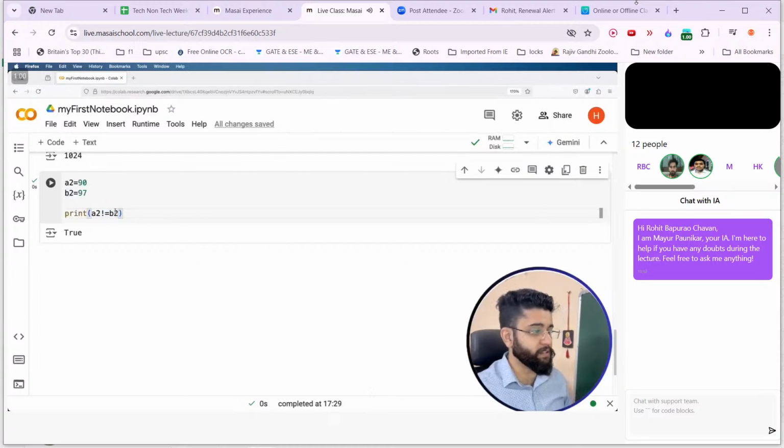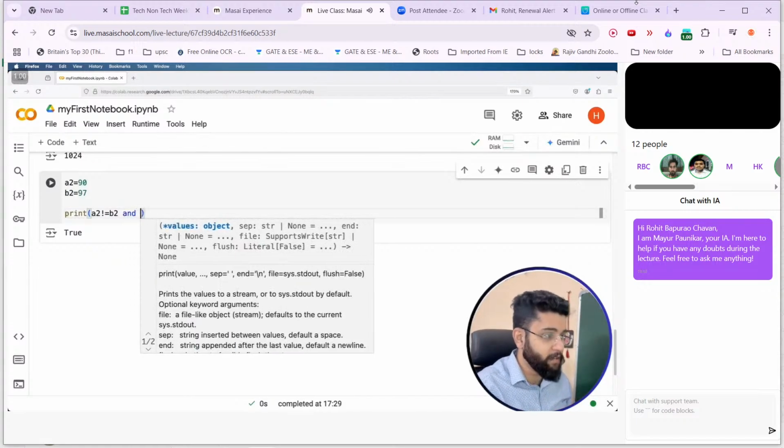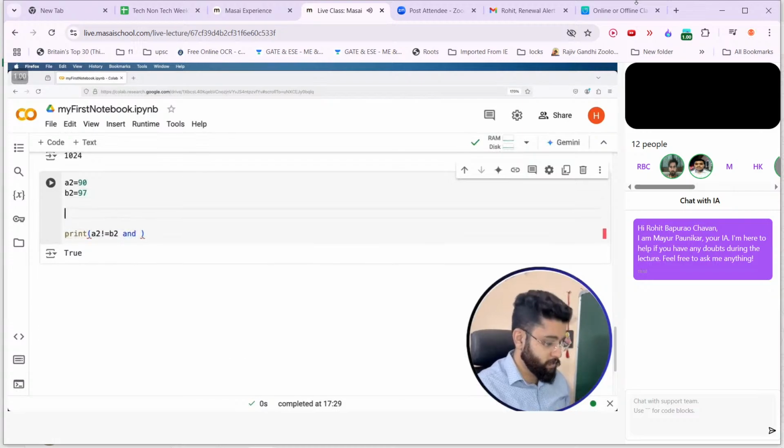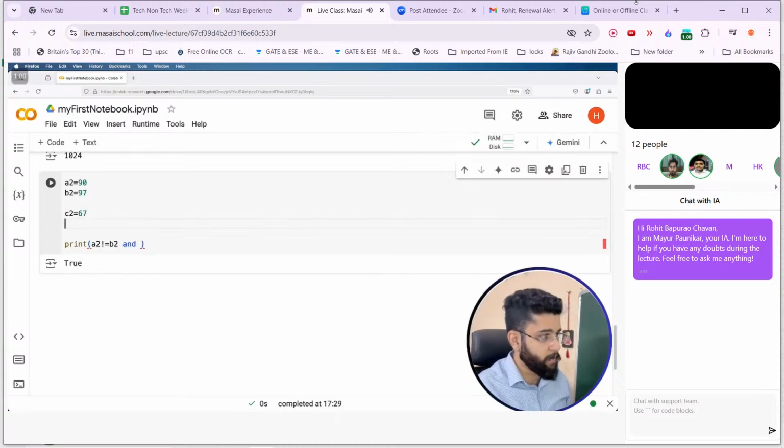If you have two conditions and you want both conditions to be true: the one condition is a2 should not be equal to b2, that is fine. And let's say c2 is 67 and d2 is 90, and c2 should be less than or equal to d2.